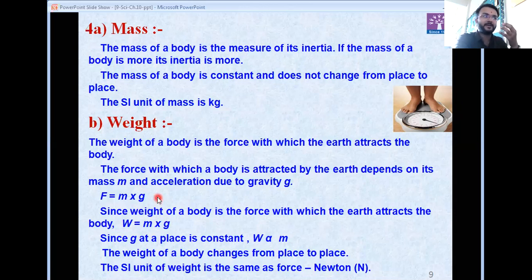In simple words, we can say that the weight of any object is nothing but the result of gravitational force on it, whether it has a little mass or a bigger mass. Gravitational force is exerted on it, and due to the effect of gravitational force, we are able to measure weight. So this machine is known as a weighing machine, because it will tell us the value of weight. Whenever we use a weighing machine, we are under the influence of gravity. Without the influence of gravity, we cannot have any place on this earth, right?